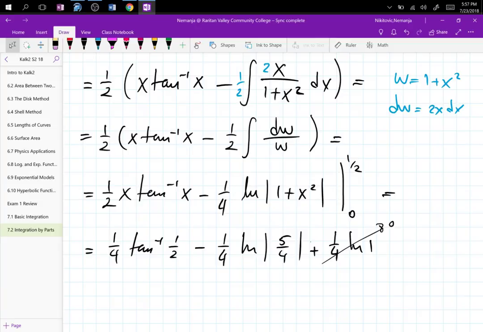Yes? So does it not matter if you start with integration by parts or you start with u sub? Because I started by doing integration by parts, and I got the same answer. Is that always the case? No, you can swap them.